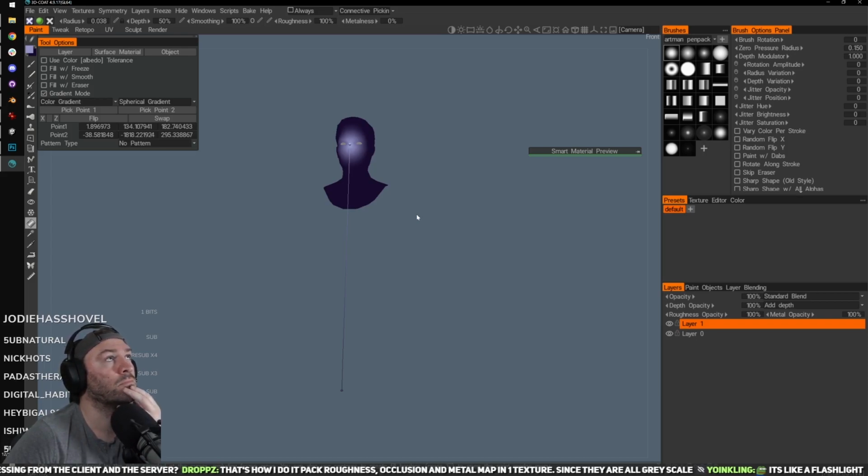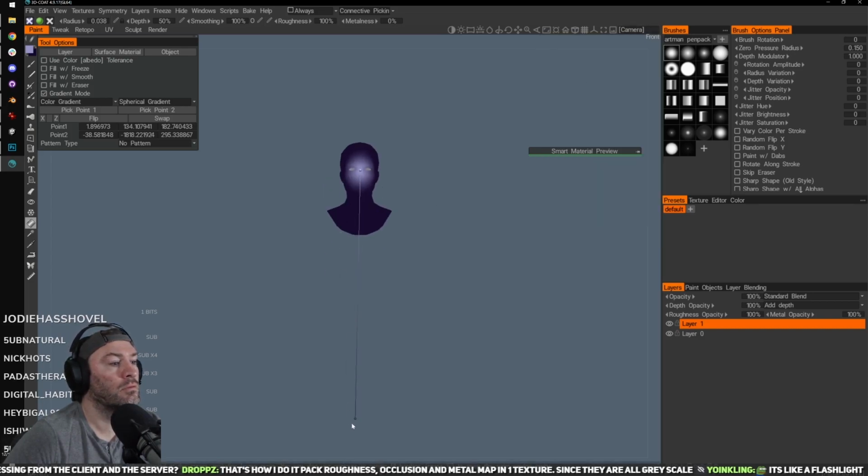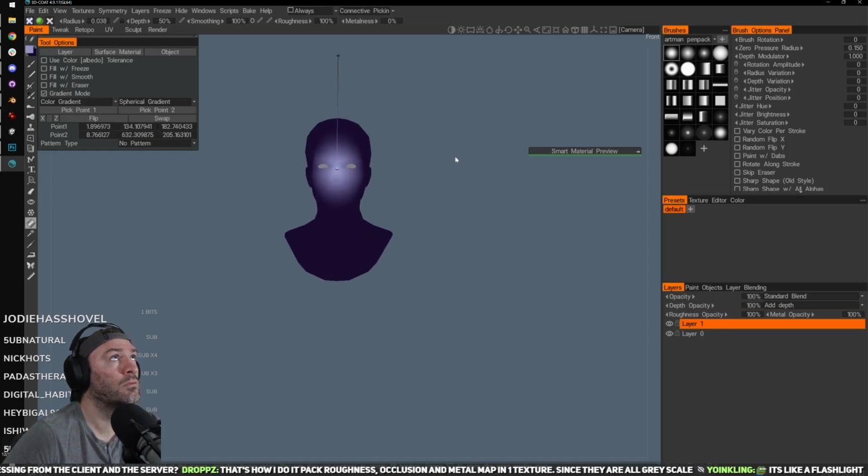That's a clear mess up of the effect, but because of the way I have this spherical gradient set up and the way the falloff is, I can then play with point two and keep filling the layer and create this nice gradient. Whenever I fill, it doesn't fill 100%, so you have to fill it a couple times. You can fill it once, drag it out a bit more, fill it again and get a bit more of an effect.